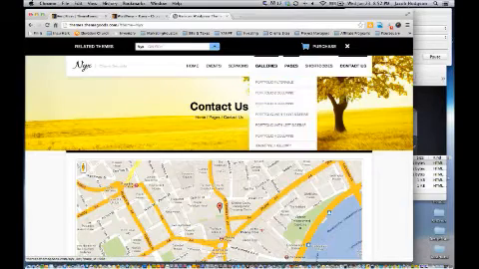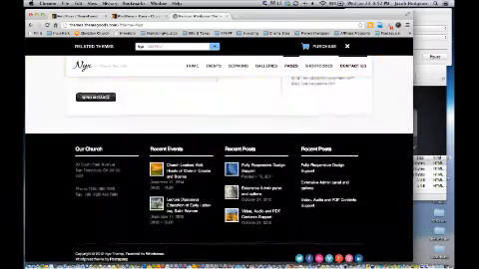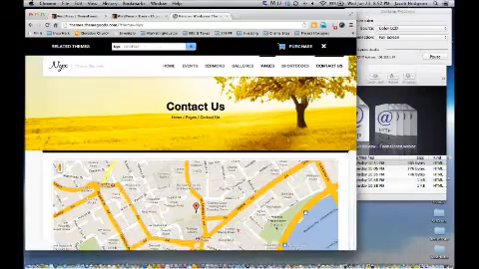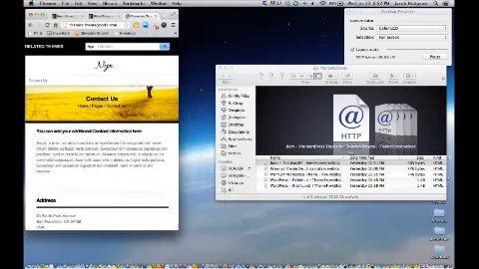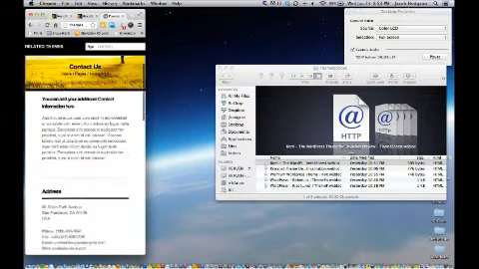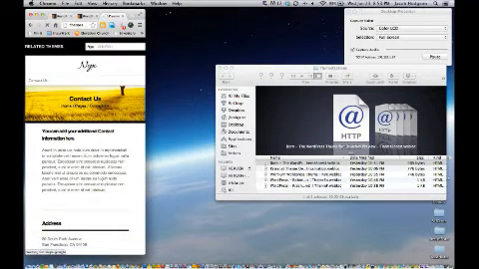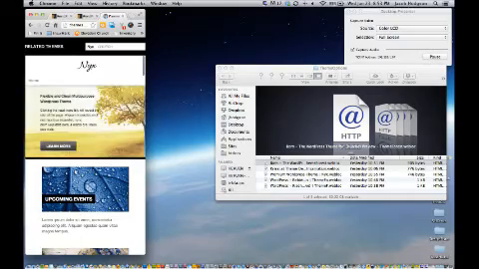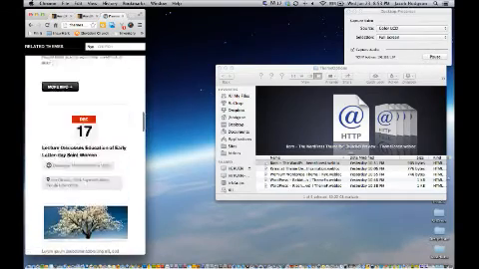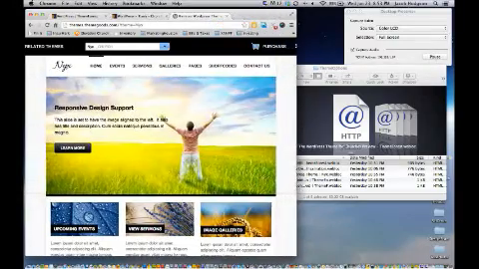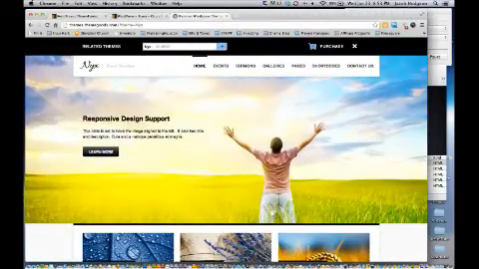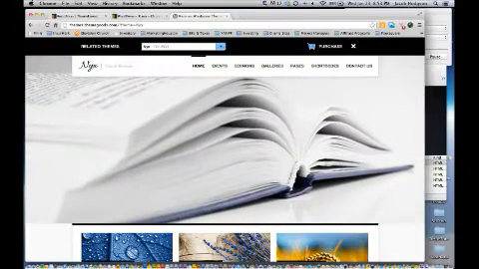Also, so that's a nice theme. This one also is responsive. You can see it scales for iPad, and then it'll scale down for iPhone. And so this is not a bad theme. If you were going to click, go back home, this is basically what it would look like on an iPhone. So in an iPad, scroller still works, and then the full desktop version of what the theme looks like.